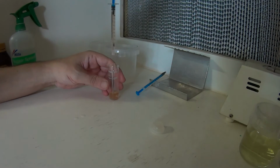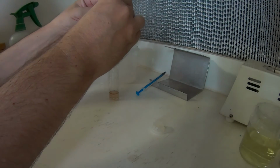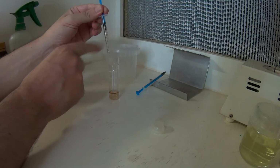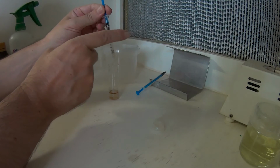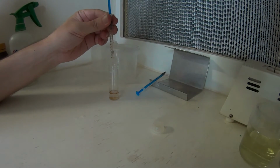Now the key to this is because that seed will float, it'll rise up into the top of the syringe. Now as we go, we can just give it a little bit of a tap and slowly let all the seed, or the majority of it, float to the surface, so we can reduce some of the hydrogen peroxide in here just by squirting it back into the container as we go.